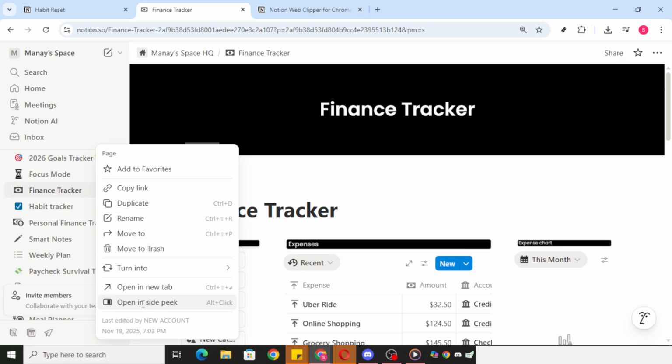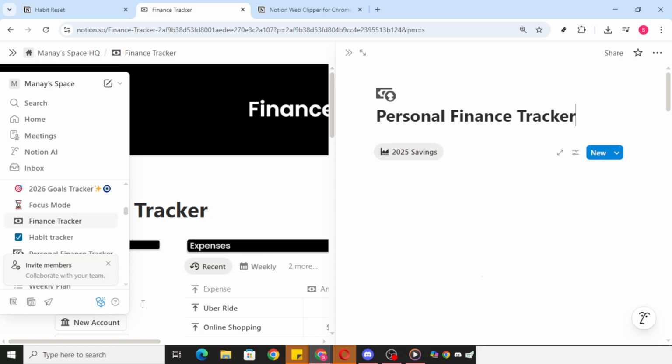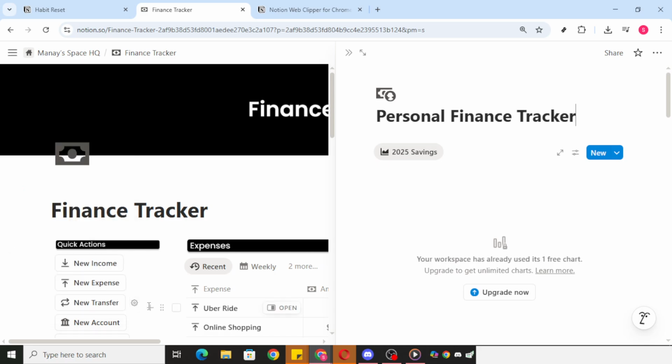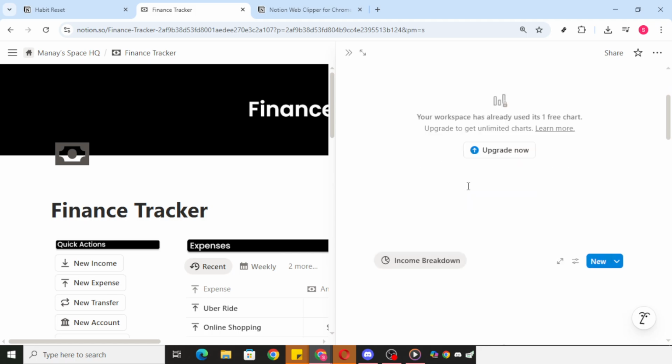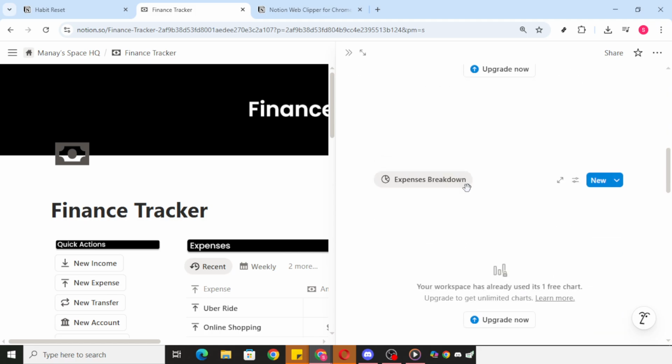The page will slide in from the side as a compact preview. You'll see the full content of the opened page, including text, headings, and most embedded elements, all displayed in a panel that sits beside your main workspace. This layout makes it easy to read, reference details, and keep context without bouncing back and forth between tabs or replacing your main page. The benefit here is clarity and continuity.